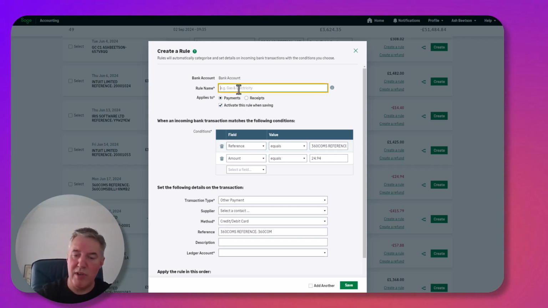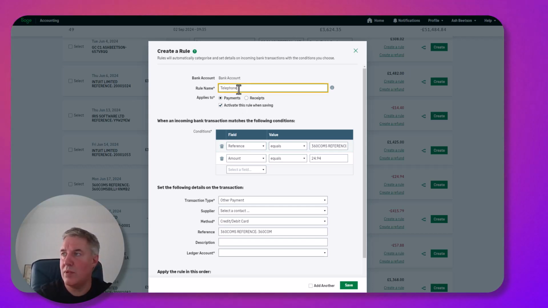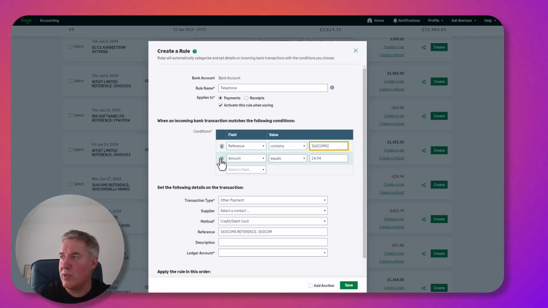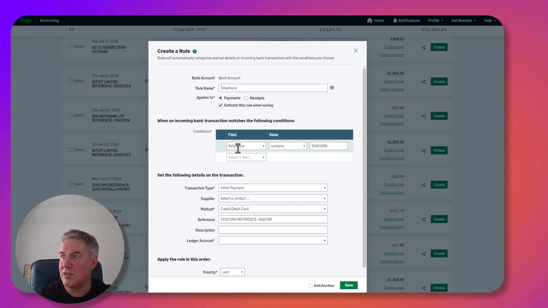I'll give the rule a name. It's going to be telephone, and for the reference, I don't want it to equal because it could be slightly different each time. It's going to contain that supplier's name, and it's a slightly different amount each time.